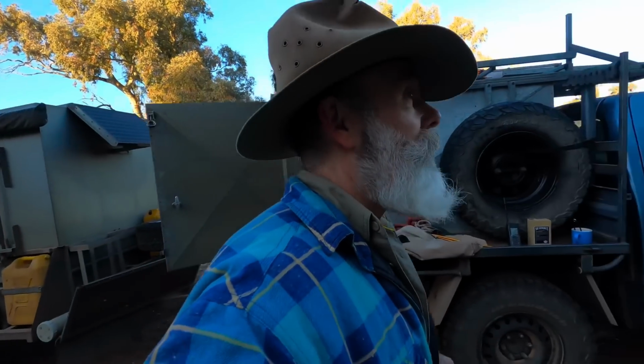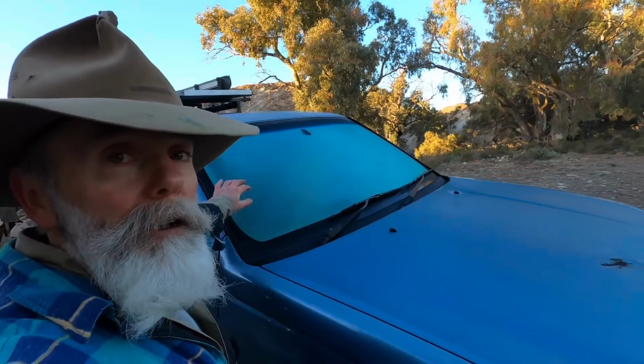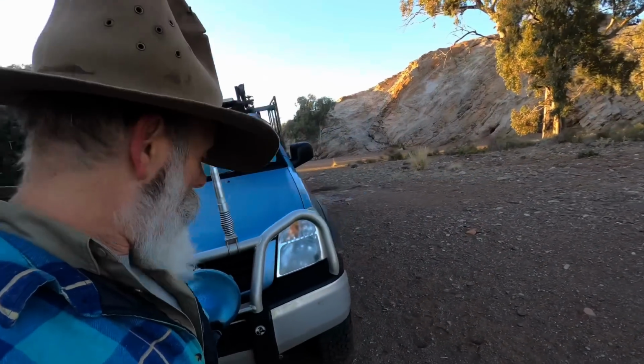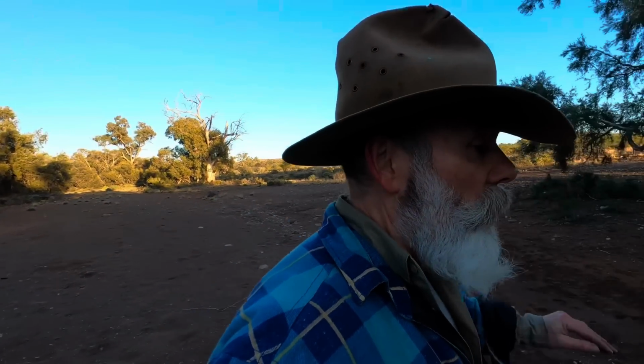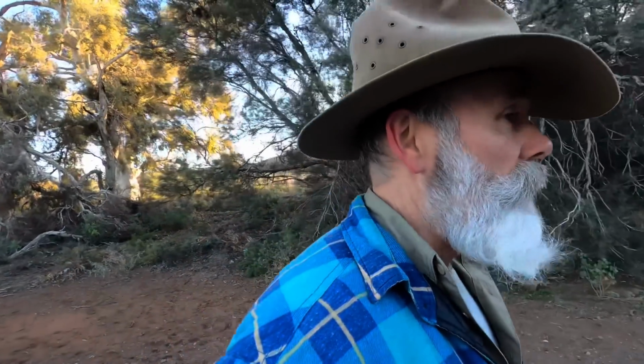Here we go. All right, well, what I'll do is we'll just quickly come over here and have a look at the car, give you an idea of exactly how cold it actually is here, because it doesn't look cold on the camera, I realise that. Rock hard frost on the car. Yep, she's cold, all right. Well, no matter. The day will be beautiful in no time. So this is winter in the Flinders Ranges, Outback Australia. Cold nights, but beautiful sunny days as a general rule. So if you can handle the coldness of the night, then you're good as gold for the rest of it.